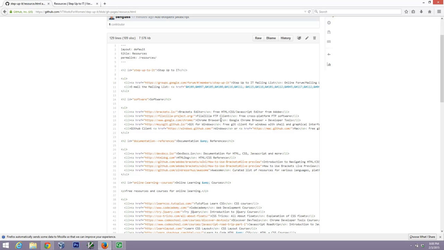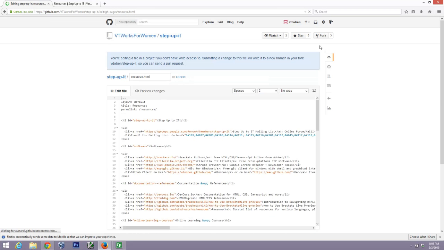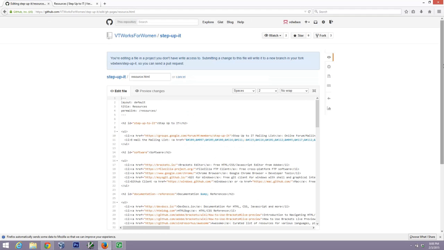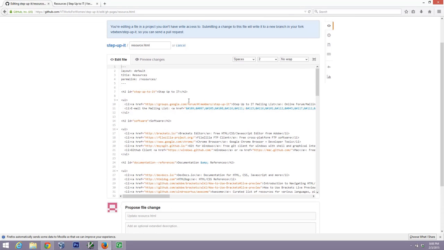So this is an HTML file that's used on the website. If you want to edit the file, you can do that directly through GitHub's interface by clicking this edit pencil icon, which is a pretty common icon for edit in software. I'm going to go ahead and click on that, and that's going to give me a code editor where I can actually make my changes.